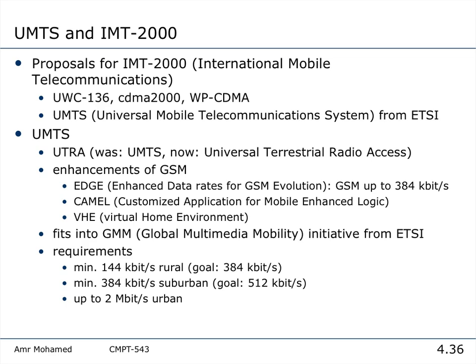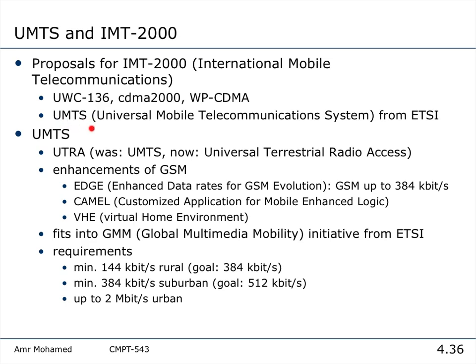Okay, so that document includes all the requirement specification in terms of data rates and mobility handover, all types of requirements in every layer. As a result of the IMT 2000, there were two proposals for 3G that came from different organizations. This is the Universal Wireless Communication 136. You don't have to memorize all of this, but this is from the US side. So there was a proposal from the US and there was a proposal from HC or the European side. So there was one proposal from Europe and one proposal from the US.